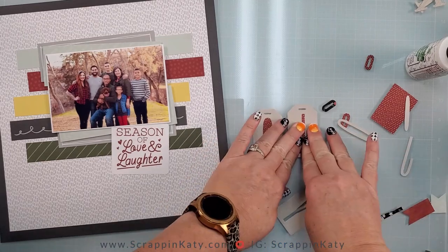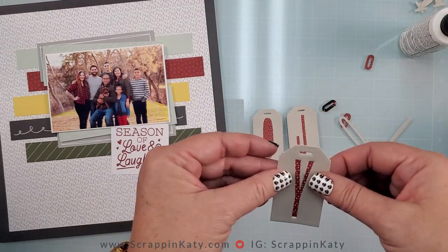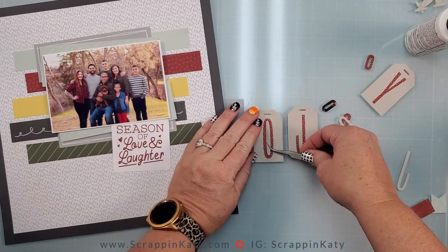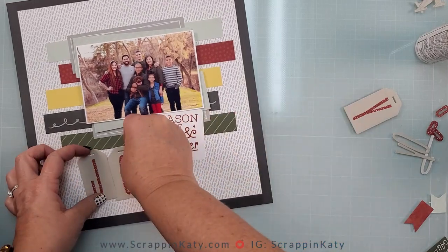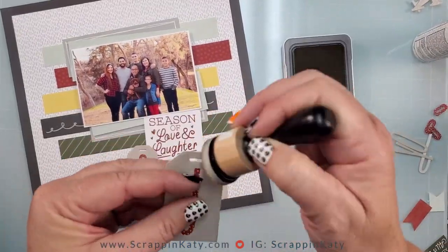I could have cut two tags, one out of the cardstock and then one out of the pattern paper, but I just decided to freehand that pattern paper so that liquid adhesive makes it really easy to kind of manipulate that. I'm going to get the center of that O glued down and then I am starting to place these. I am going to bring out my ink and go ahead and ink around those tags.